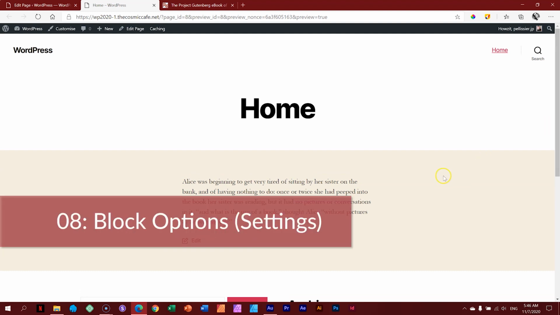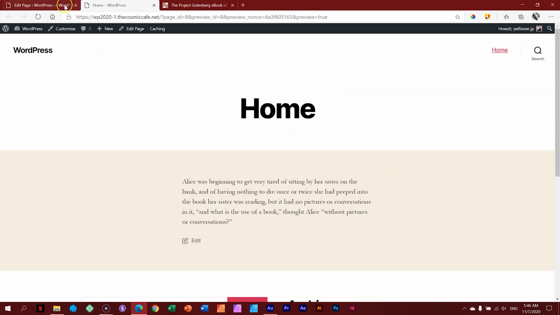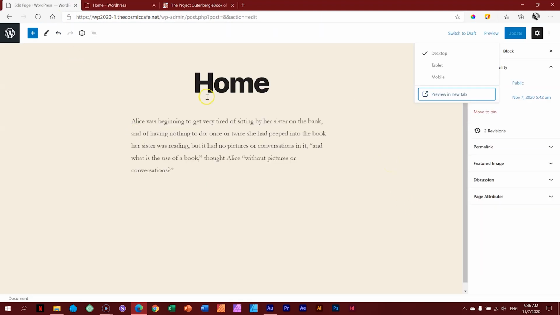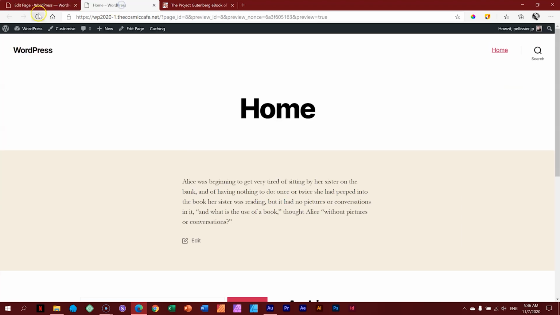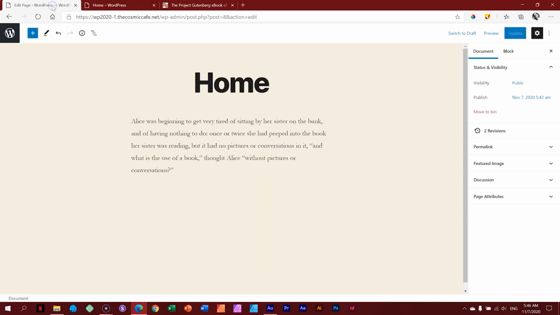What I'm going to do now is I will leave this open. You don't have to close it, because every time you go to the back and you make changes here, you can just save it here, and then you go back to the front and just refresh the page to see those changes. So I'll leave it open and go to the back end.